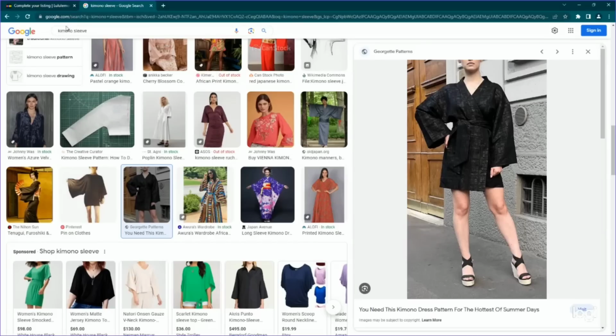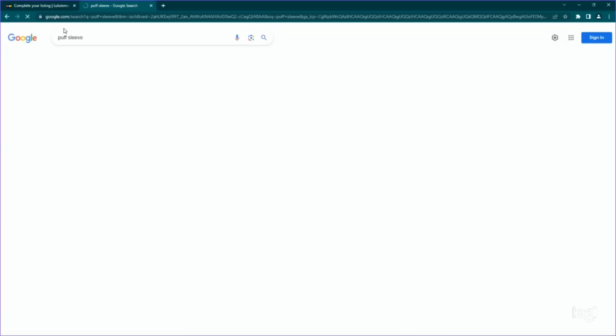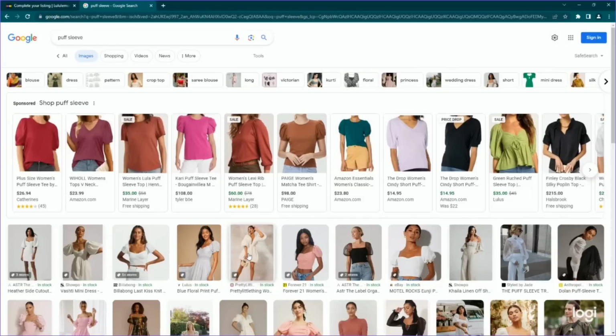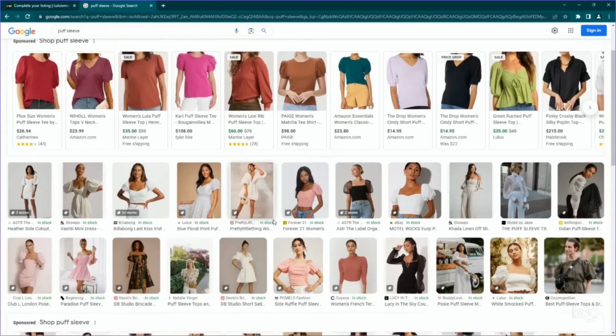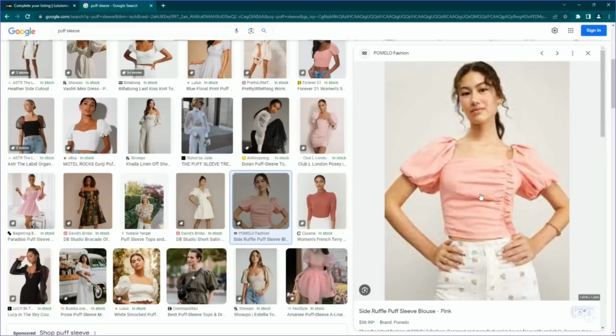Next is your puff sleeve. All right, your puff sleeves are very similar to your flutter sleeves. So I want to tell you the difference by looking at these. A puff sleeve is like a flutter sleeve where it's got a lot of fabric, but it always tapers and comes back close to the body to create the puff, whereas flutter sleeve is open and billowy, and doesn't come back. Here's a good example.